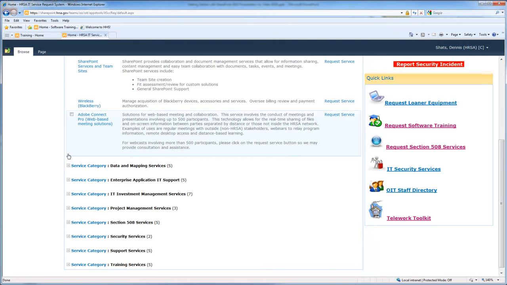You can also request private training for your office or bureau. Our application consultant team consists of highly qualified trainers who will be more than glad to assist you with any private and custom classes needed. Finally, you can request additional support for Section 508 services for colleagues with disabilities. Contact Security Office for non-emergency consultation. Find information for any specific individuals in HRSA OIT office, and enhance your telework experience with Telework Toolkit.